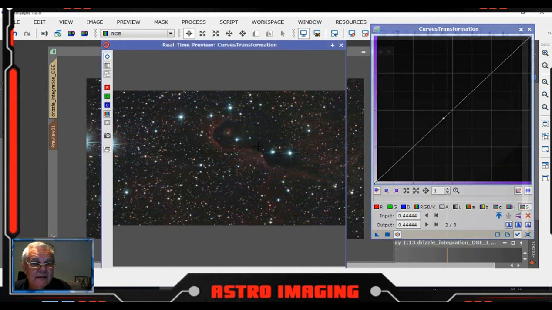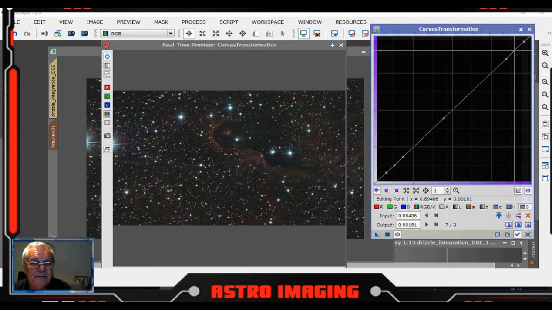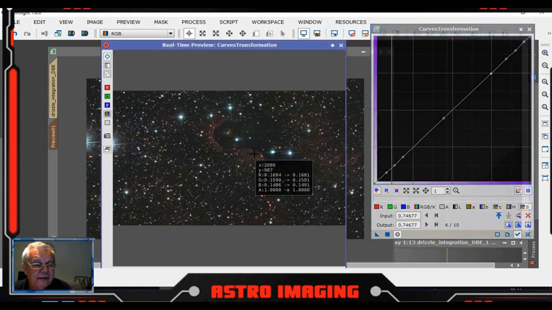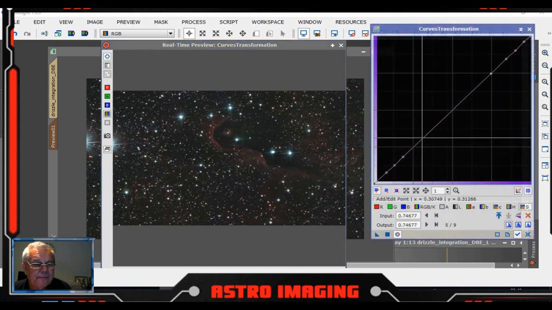So again, we need to protect the areas down here we don't want to move. The areas up here as well. And okay, where we are. Yeah, should move that one there. We want to move that up.